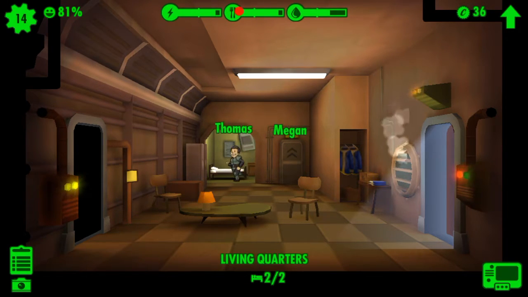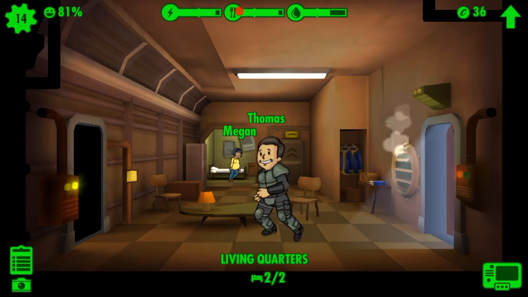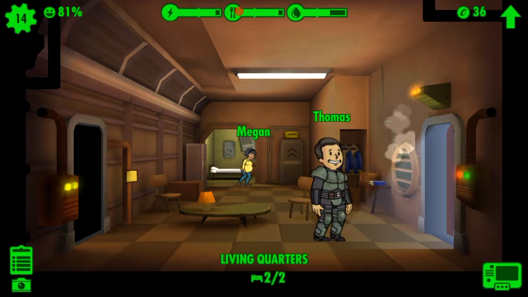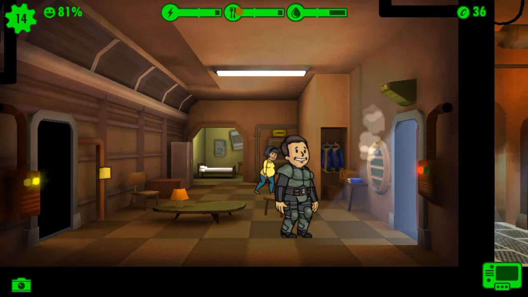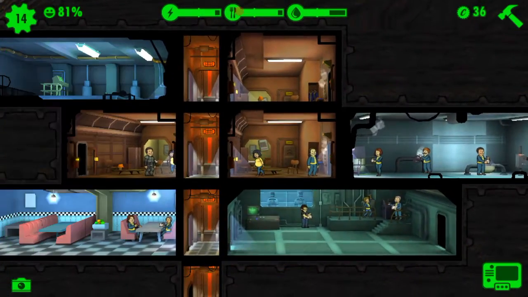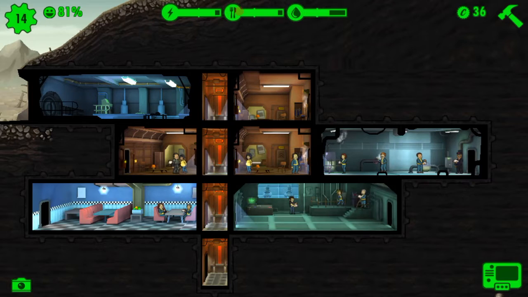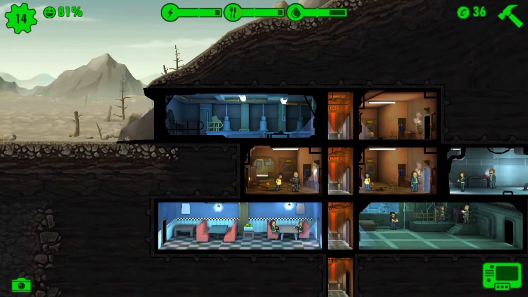Yeah, they're making love. Thomas and Megan, my boy. He turned that frown upside down. Got that girl pregnant. Ooh, look at him. So hype. Two people are pregnant now in this vault. I need more vault people.